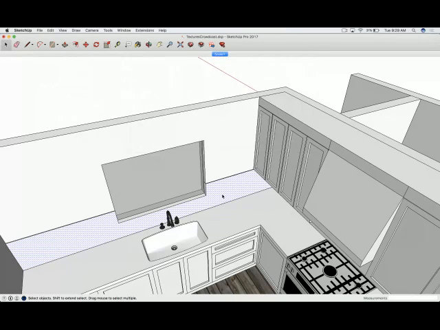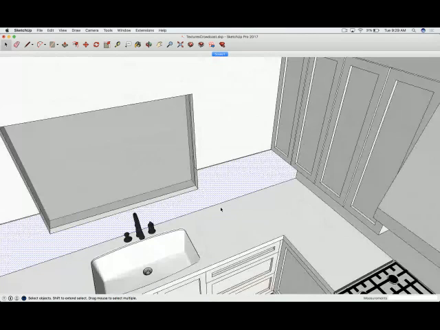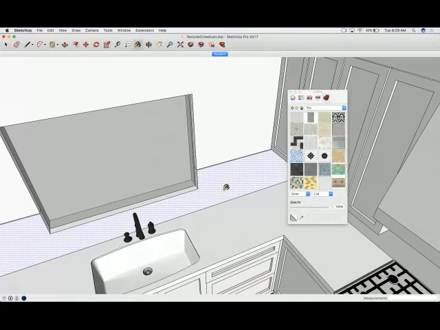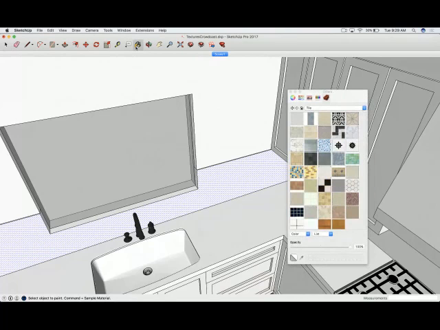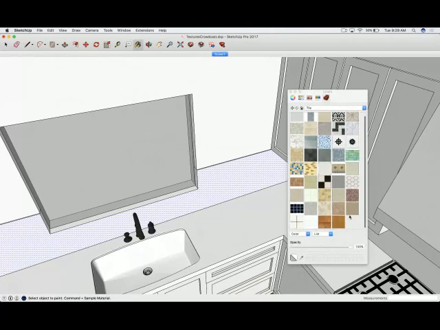There's another way to bring in this tile, which is really handy. So let's say that I want to bring in a specific tile and I know the actual scale of the tile. So that black and white one we had in there, let's say I know that those are 4x4 tiles. So again, I know that this is slightly different. I pressed B for the paint bucket, or this guy up here. I know that this is different on a PC than it is on a Mac, but bear with me.